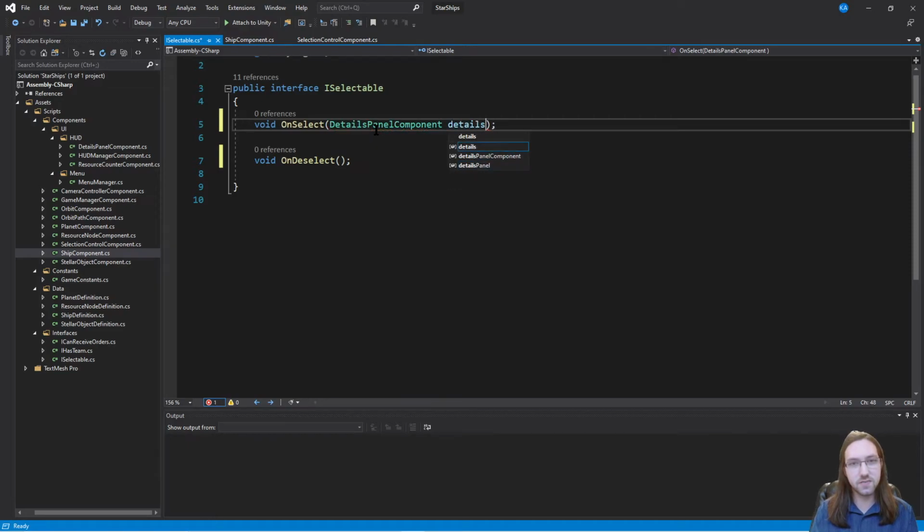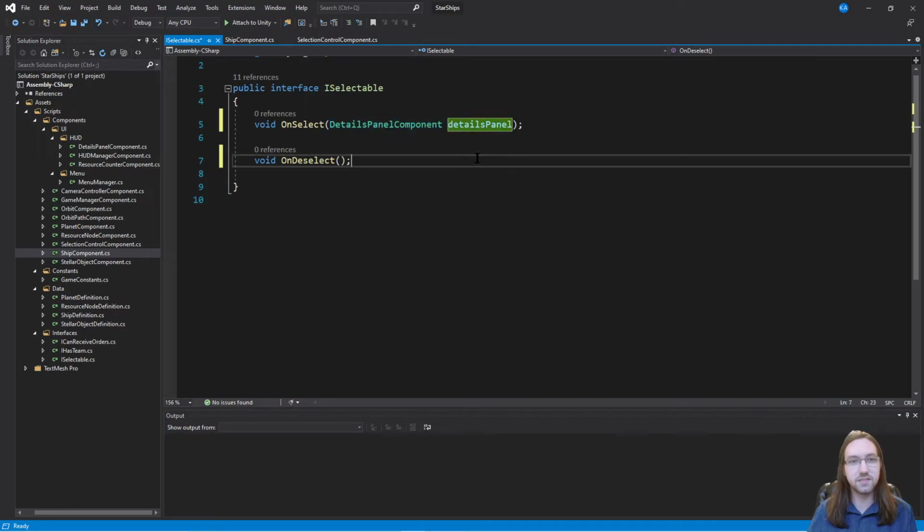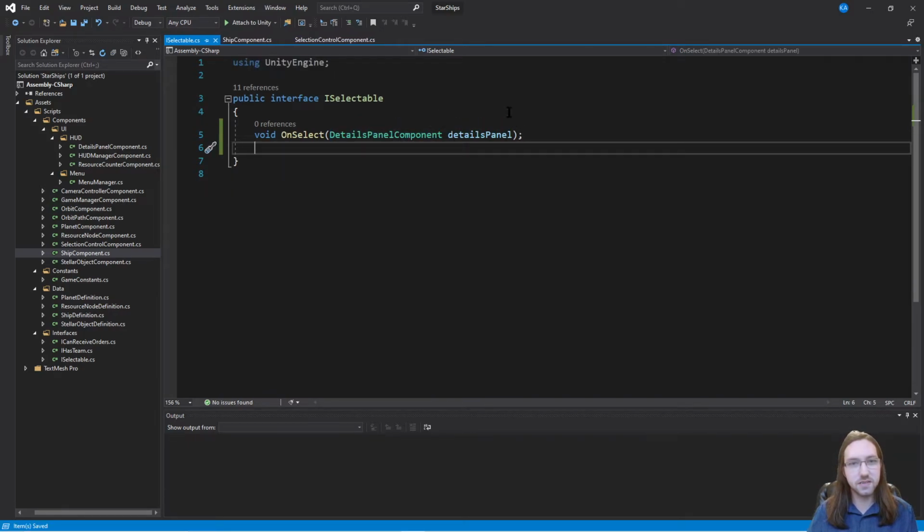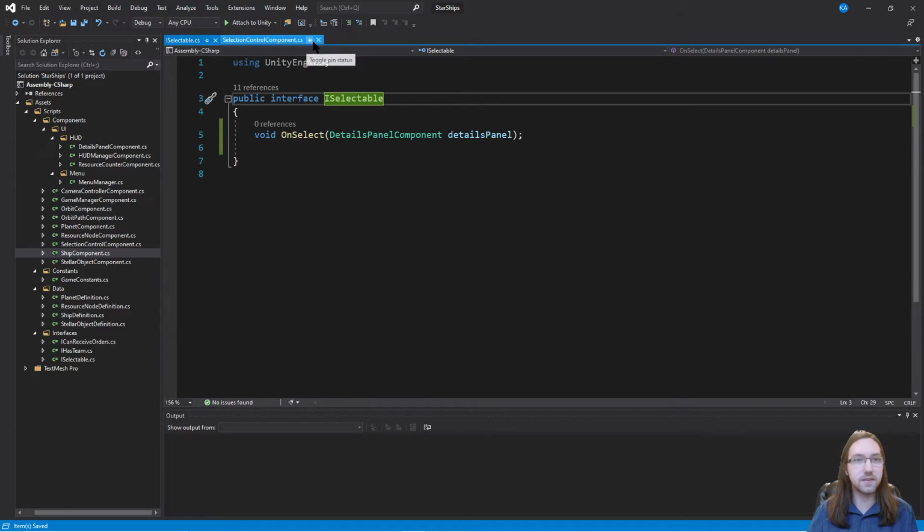Let's say details panel. And so yeah, this is a pattern called double dispatch. So on deselect, we don't need to do this. We don't need to bother with it. So yeah, that's all we need with onSelect.